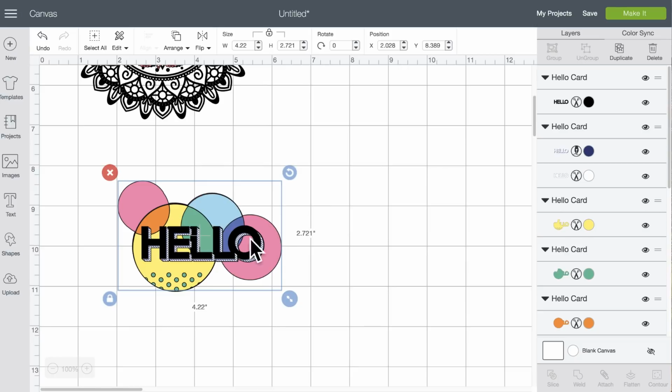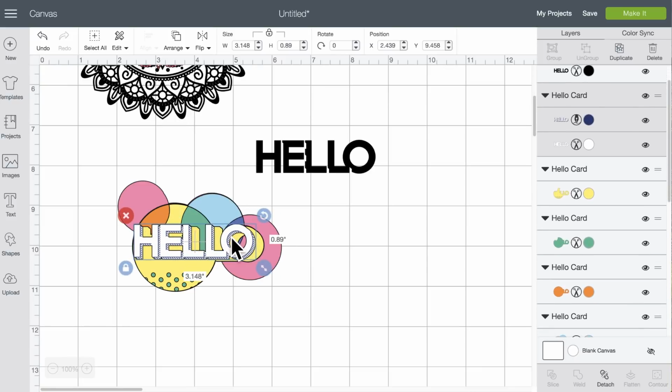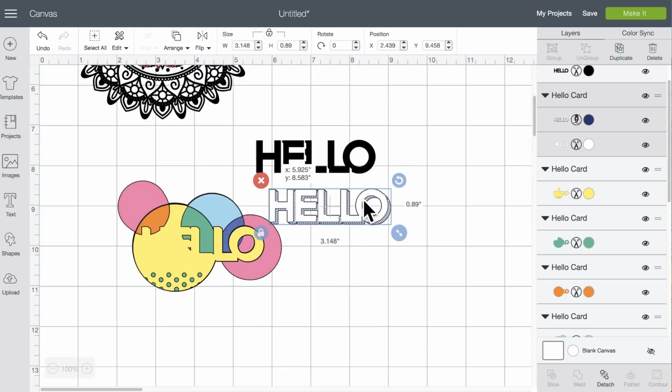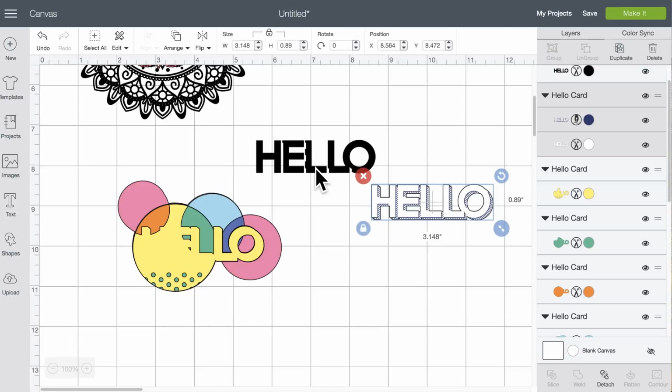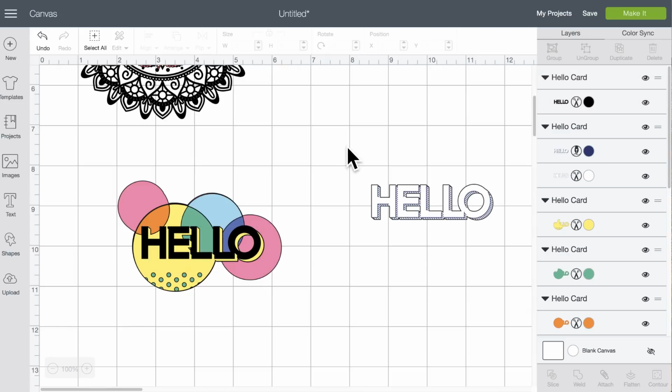Okay, so now what we have to do is we have to slice all this. And another thing, on vinyl, we can't write. If we're doing iron-on vinyl and we're actually going to do it in different colors and not printable, we can't write. So I don't know. How's this going to work? We could do it like that. What do you guys think? That still looks like it's kind of, you know, like cut out a little. I think that looks cool.